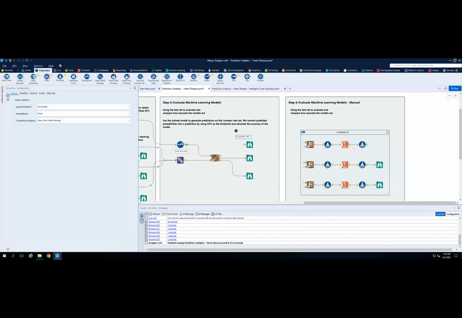And I believe Alteryx is solving for this problem by enabling all their customers with the power of Alteryx Intelligence Suite. And the Intelligence Suite is a fully automated end-to-end machine learning add-on that does all the predictive work for you. You don't need any predictive knowledge to use this add-on. And the add-on offers something they call assistive modeling, where Alteryx provides you step-by-step assistance on which model to use, or it can also straight up give you a final recommendation.